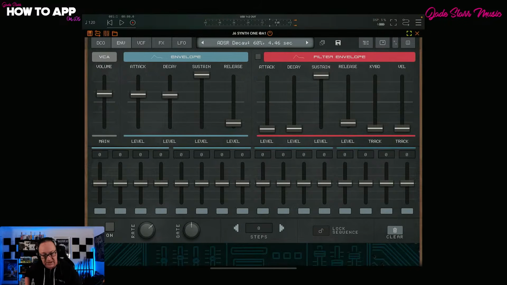And of course, you've got your decay, sustain, and release. Now, we haven't got to any effects yet. I'm going to bring down that.